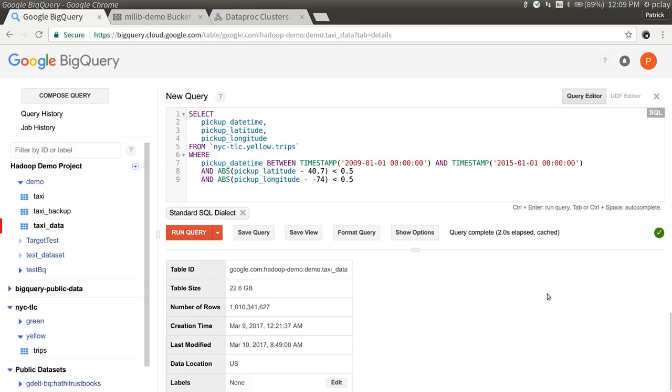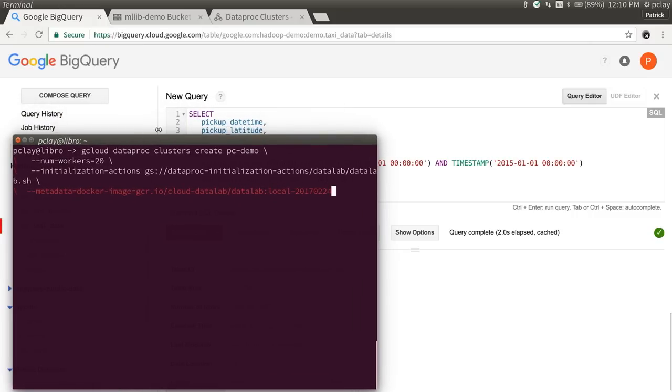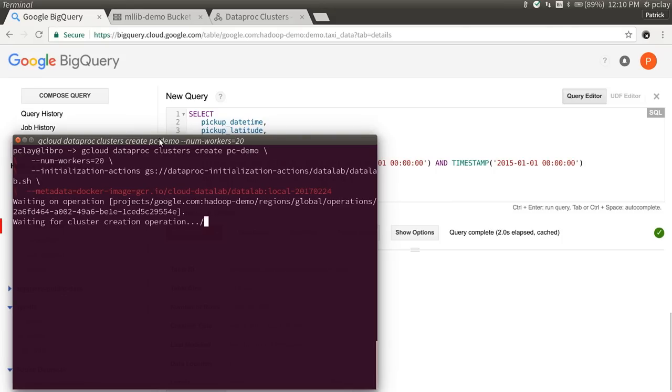And we need somewhere to process this. So I will use my terminal to spin up a Dataproc cluster. Normally, I would use the Cloud Console to spin it up, but not all these flags are available. This is a 20-node cluster because why not? I can scale out.